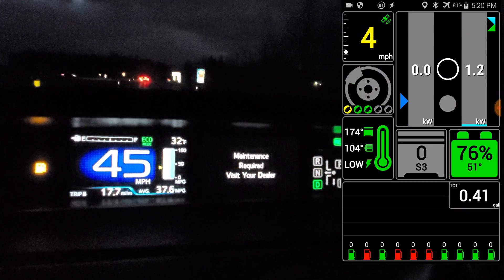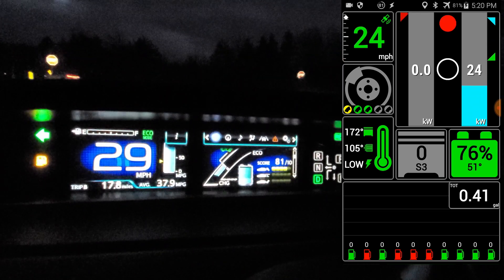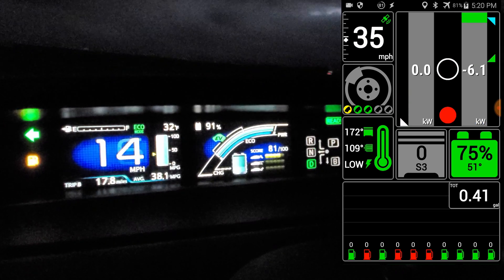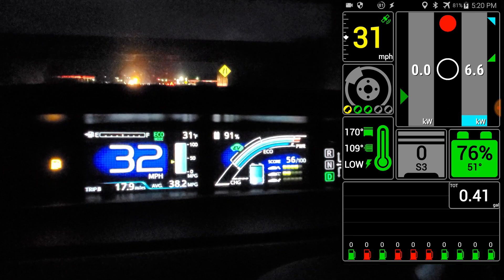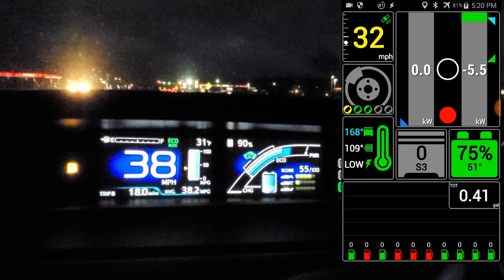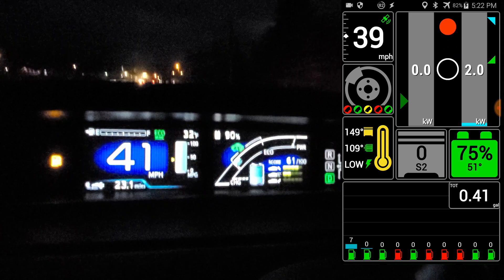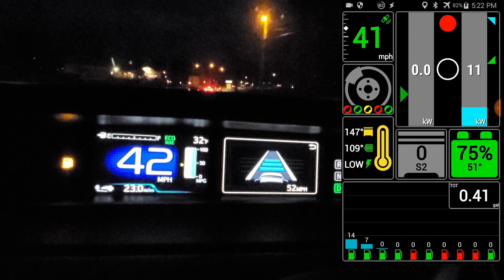We are still in hybrid mode, and if I step on the gas — you see I am flooring it right now — and it will only give 25 amps. That's so interesting. So I am going to drive the rest of the way before I get gas. It drives as if it needs the engine still and it won't give that full power. There are no warning lights or anything telling us we are out of gas, which is kind of interesting. If you had electricity, you really wouldn't know that you are completely out of gas at this point.